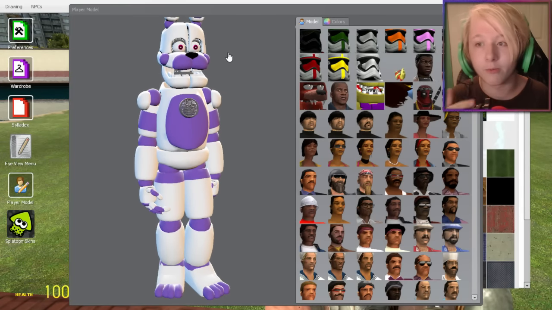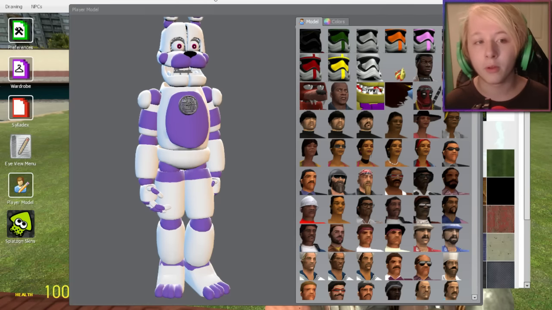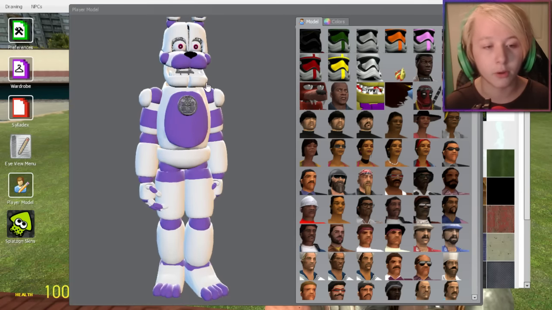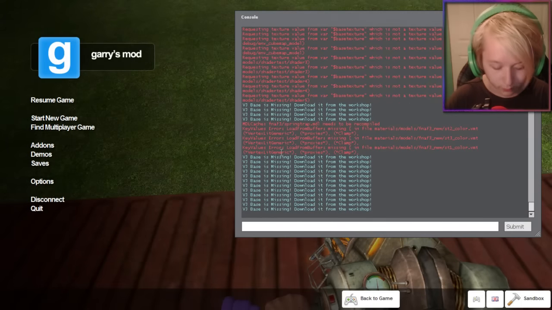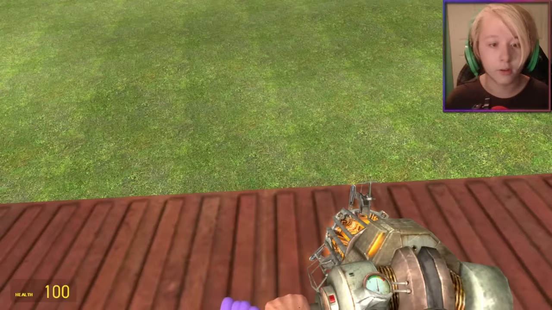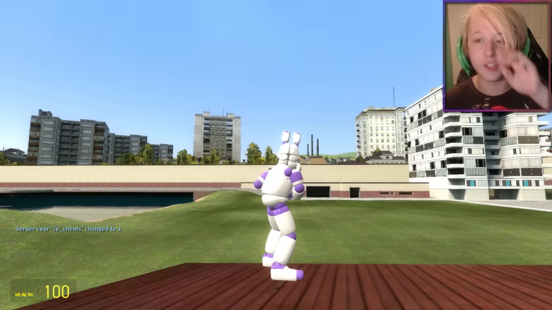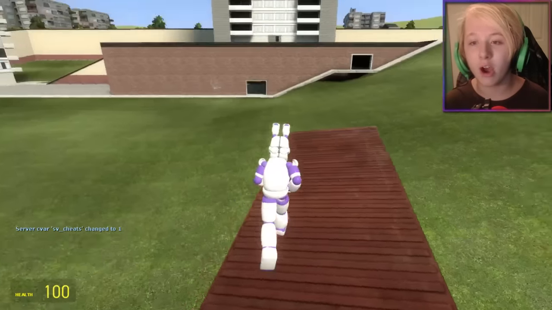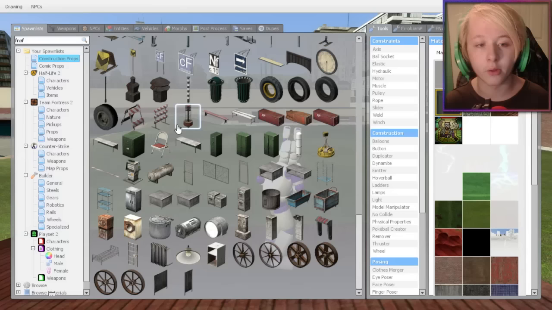It's like Funtime Freddy and Funtime Foxy, obviously. It has the faces that open up, although you can't actually open them up here. But yeah, since I have Funtime Bonnie, let's go in third person. Or that's not how you do it. Third person. Oh, hold up one second. All right, I forgot to turn SV cheats on. So now I'm in third person, which is pretty cool. It's probably gonna make things a lot harder than it needs to be.